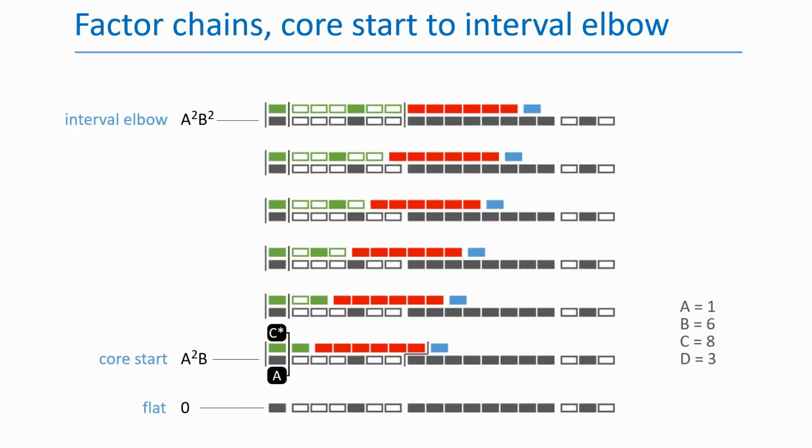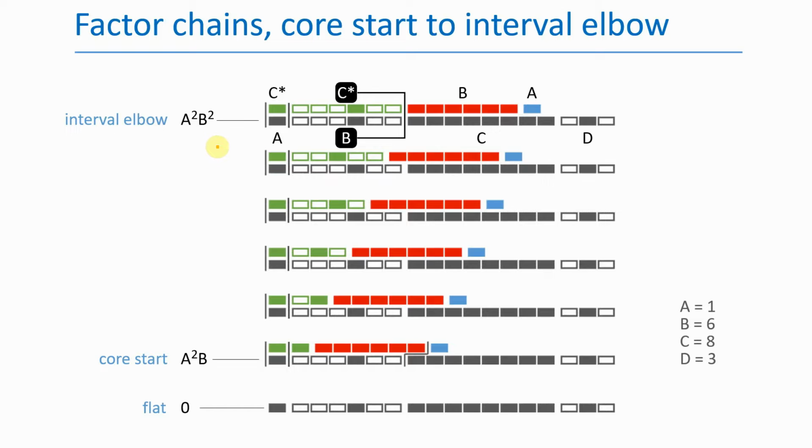Let's see the factor chains. At first, live C is sharing a ceiling with static A, but during this stage, it rises in rank. Every time one new point of live C rises above factor A, there's a coincidence. This occurs with every new distance increment of a squared b. Finally, at the interval elbow, live C shares a ceiling with static B.